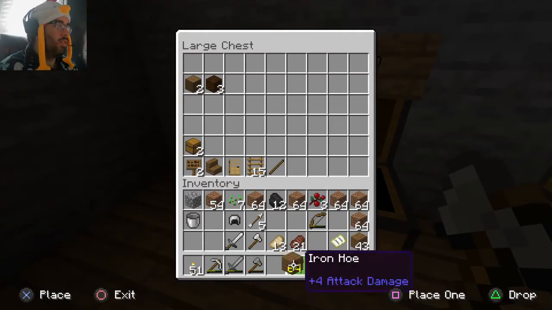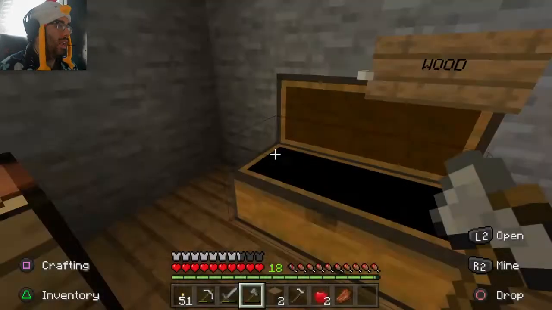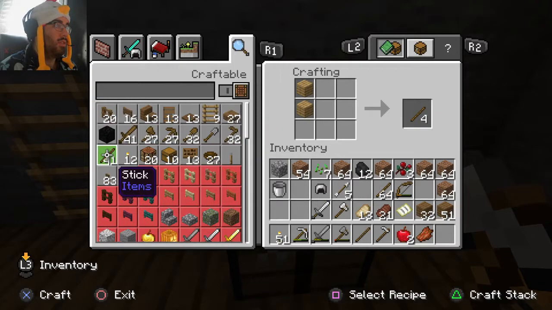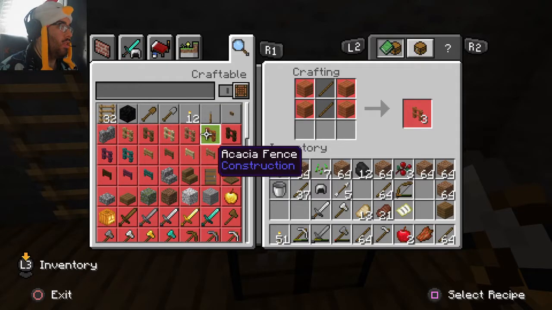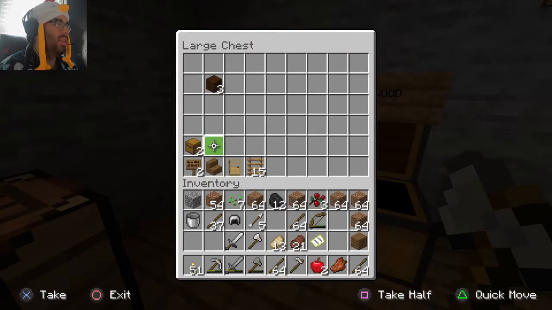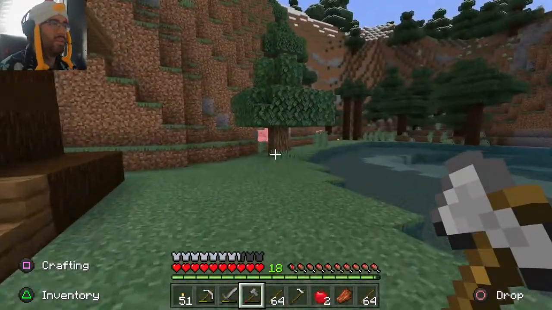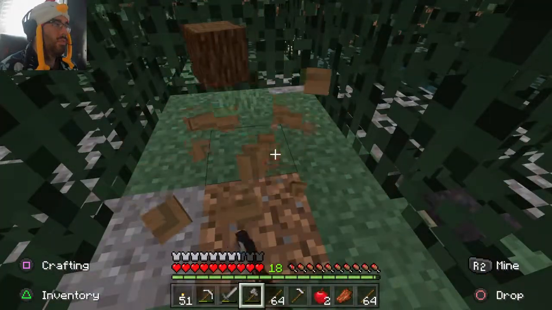I got 64 and 43, and I already got one stick. Can I make? Okay, good. Thank you. Alright, now let's just make a lot of sticks. Oh shit, why did I do that? I also need the planks. God damn it, I totally forgot about that. Wasn't it always, or did they change it? I think it's no longer just the sticks. You also need the planks as well.